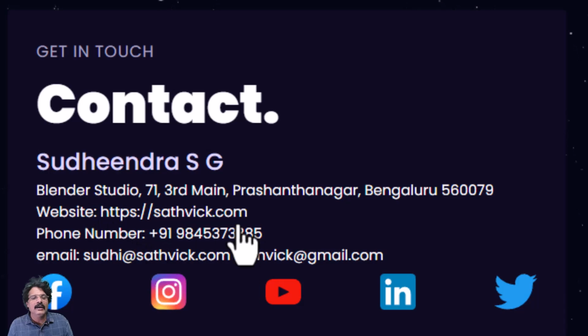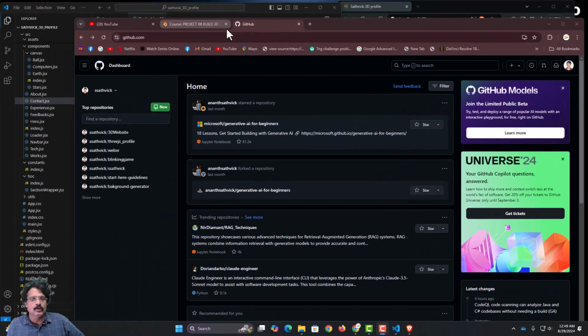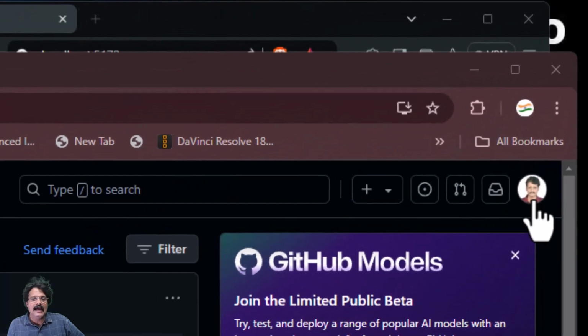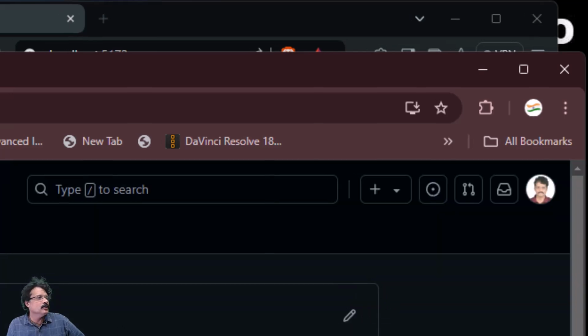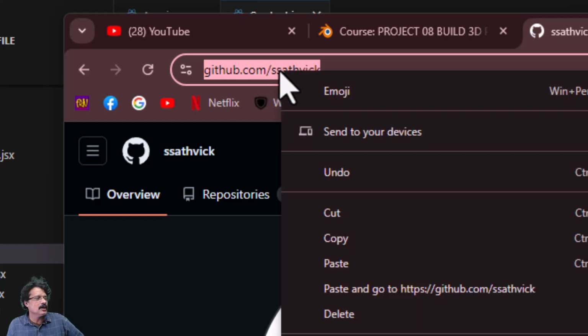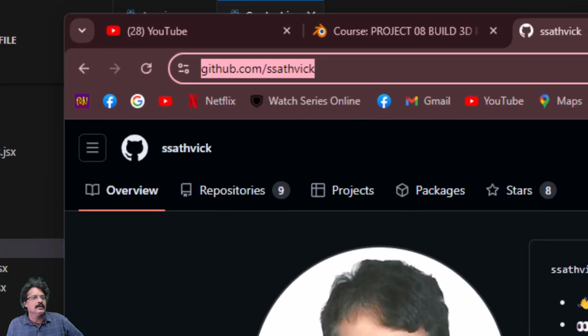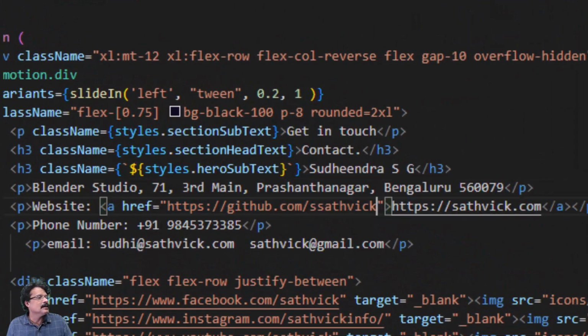Here you add your GitHub page. If you come into your GitHub page and log in, on the right hand side, click on your image and then click on your profile. When you click on this, you will get the link here, github.com and your name, whatever username you have added. You can copy this instead of the website address here, this GitHub address.